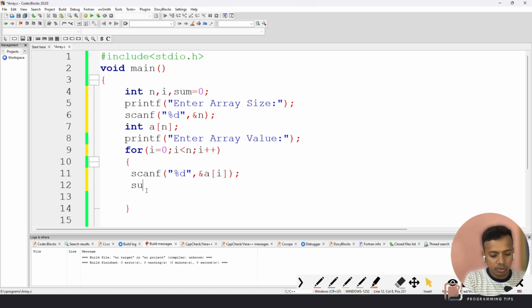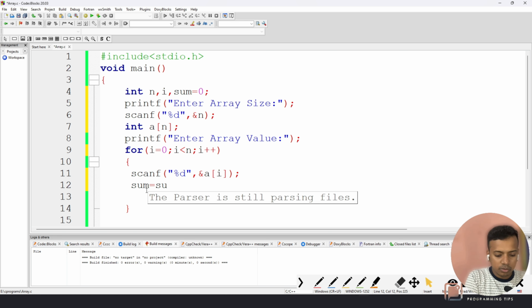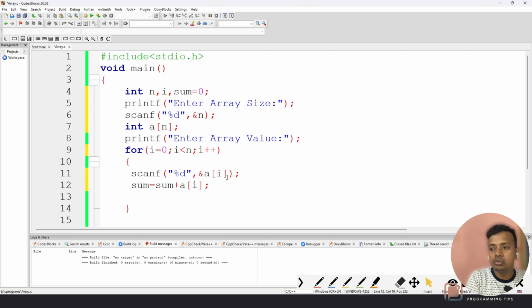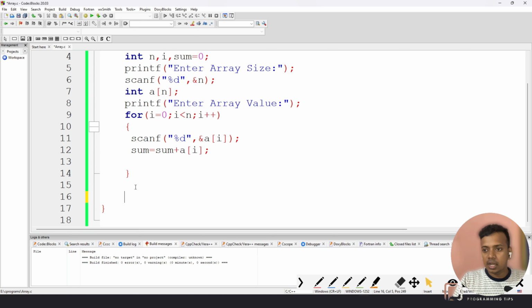What we will do: sum equals sum plus a of i. Simple thing. So in this loop itself, we are adding those values. That means when you are entering a value into a of i, at that time it is added to the previous value. Fine.